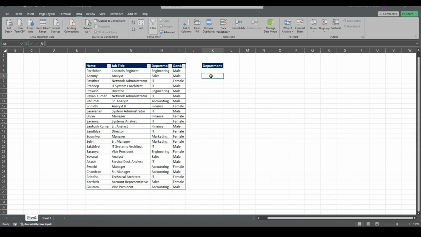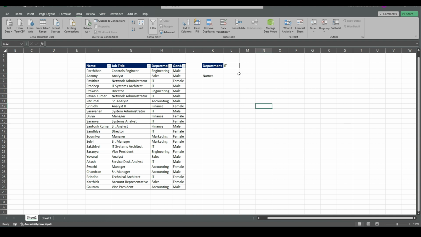Now we'll see filter as a function. Here I have multiple departments, and let me write the names. The requirement is that whenever I choose a particular department, for example sales, I want to list down the employees who are working under sales. In case I change it to IT, I want to list down the employees who are working in the IT team. This is the requirement.